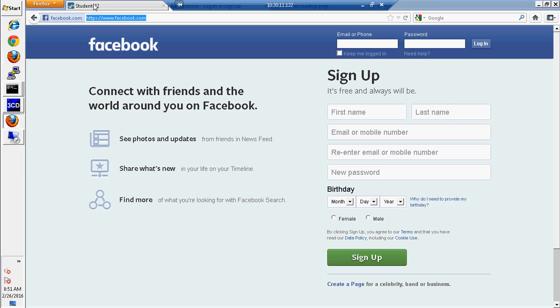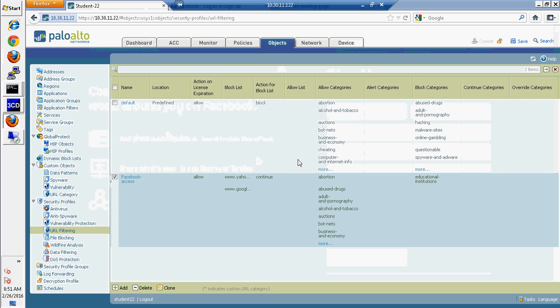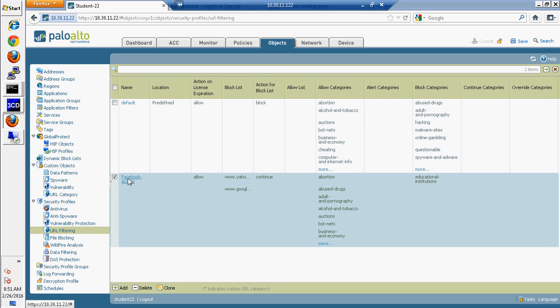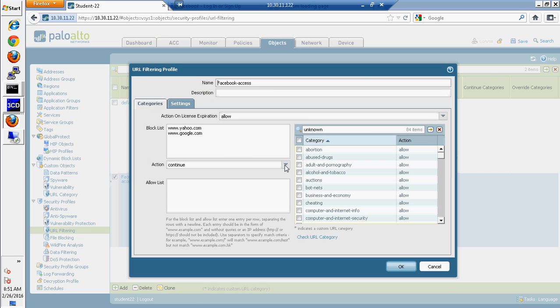So what will happen? Here's another test, guys. We can do a blocking in here, www.facebook.com. It's scary. Let's remove Google in here. I don't want to disable my Google.